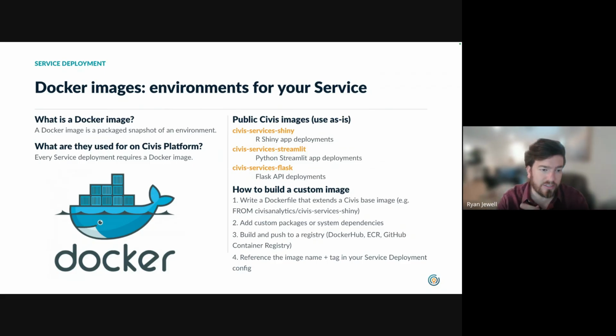So you're building this in that Docker app I just showed. There, you're going to run docker build and docker push from your local machine. The image needs to be publicly accessible to the platform, or it might need a credential to help pull it. You can put that credential directly into the service. I'll demo that in a second. And you've got to make sure you reference the image in the service deployment config. Make sure you have the full image name plus the tag, which is the version of it, in the field so that we can fully connect to that Docker image.